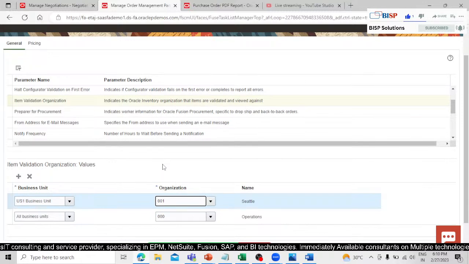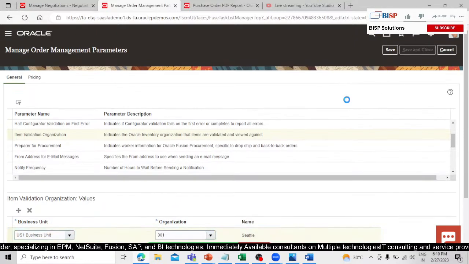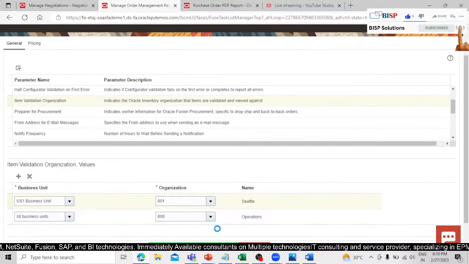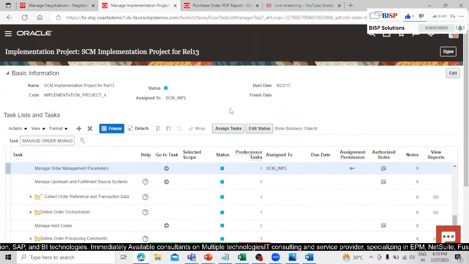So this is our organization, and you can save and close. So this is the item validation organization value. You can define it at the operation level as well as at the child inventory organization level, right?